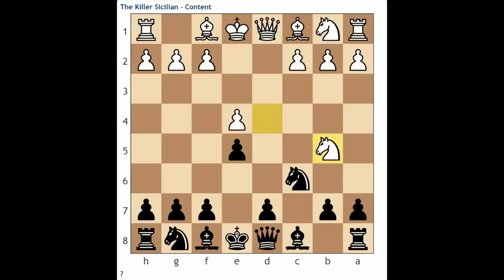But after knight b5, let's talk about this position a little bit, because this kind of makes up the Kalashnikov. And if you're thinking about playing this opening, there's a couple things you have to be comfortable with. One is just the strategic defects that you've taken on in the center, especially that d5 square. So when you're pushing e5, as black, you no longer have a pawn that can control this square. Your c-pawn is gone, and your e6 pawn flew the coop. It's already on e5. So the d5 square, often the assessment of the position will revolve around whether the d5 square is a strength or a weakness for the respective sides.